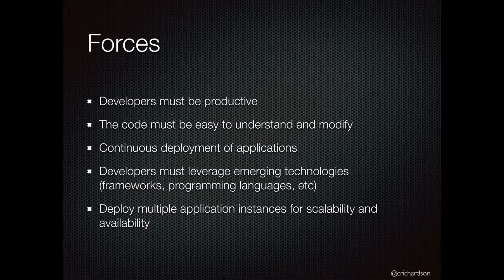We also want to be able to leverage emerging technologies, frameworks, and programming languages, because let's face it, there are lots and lots of new technologies that come out, and some of them are actually an improvement over what has come before. We want to be able to leverage that because that will make us more productive. And then we need to be able to deploy multiple application instances for scalability and availability. We can't just take an app and run one copy of it.